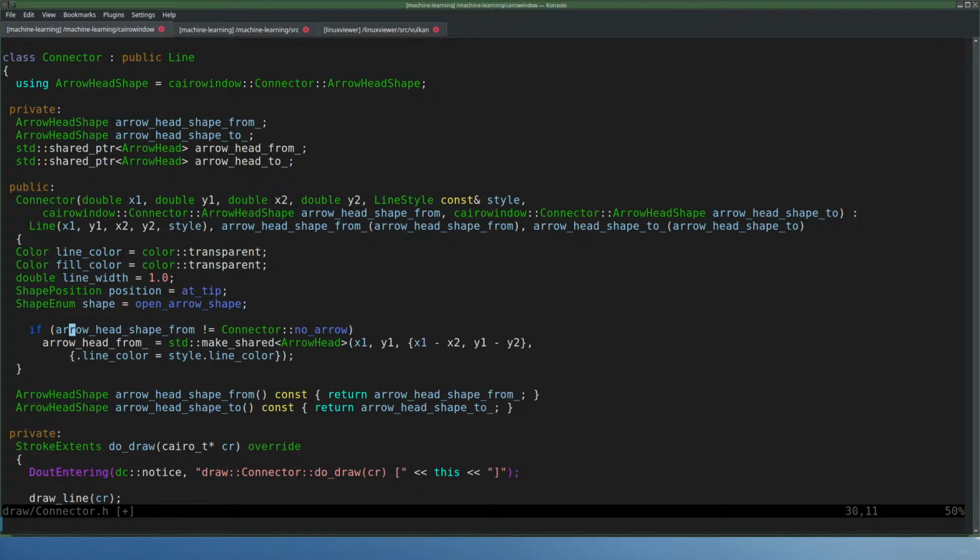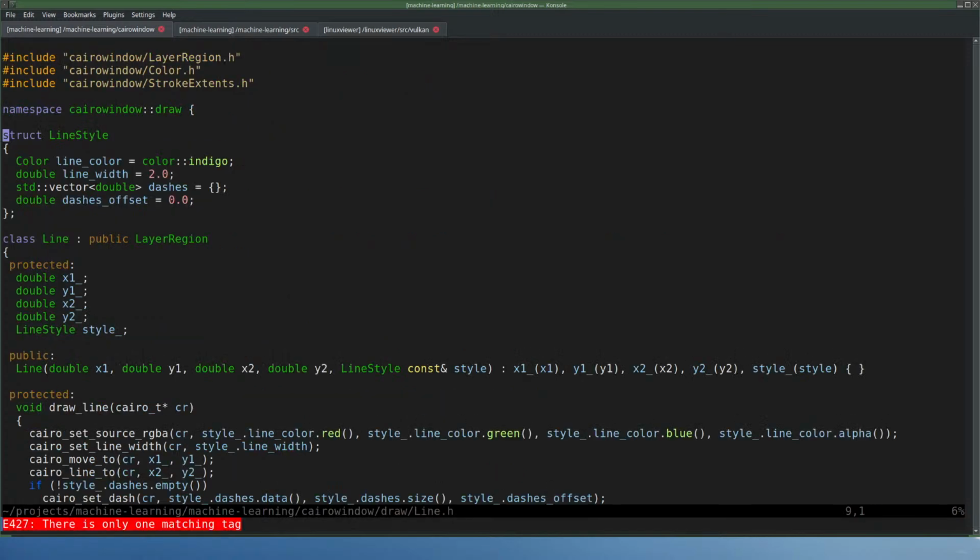I guess my connector needs more than a line style. Do I not already have that? Of course I have that. Or not. No, line even dashes, dude.